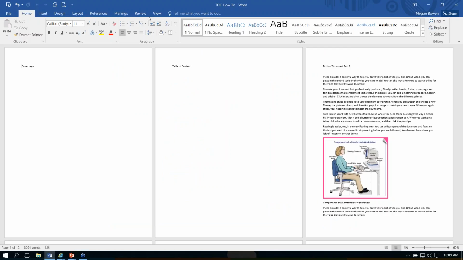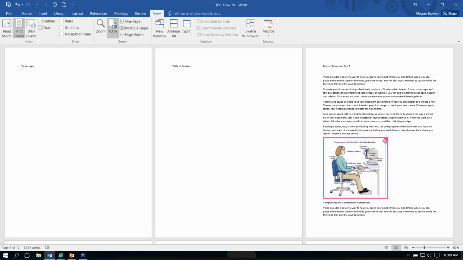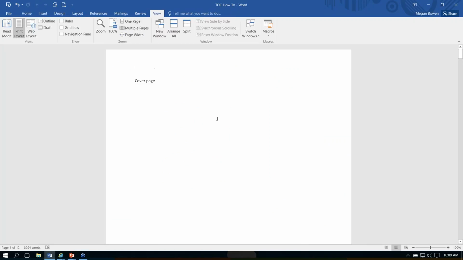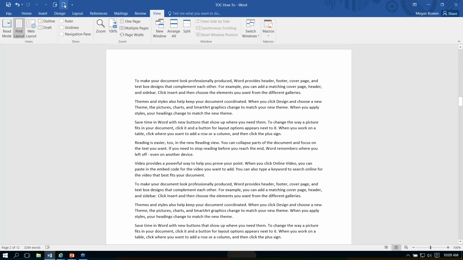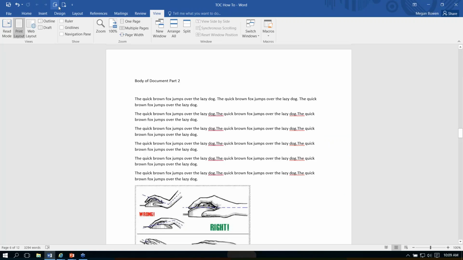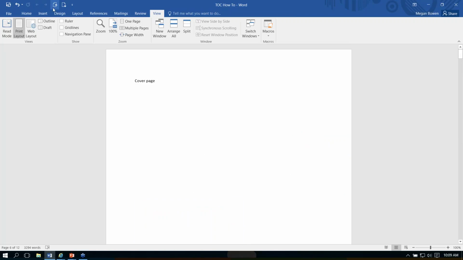And now I've got these buttons up here, and when I switch my view to go to my 100% page width, I can easily go next page without having to scroll. And that sometimes makes it a lot easier to work through a document. Now forward and back aren't going to do anything because I don't have hyperlinks in this document yet, but we're going to put those in very, very shortly.